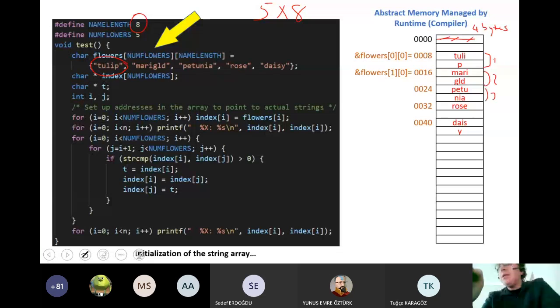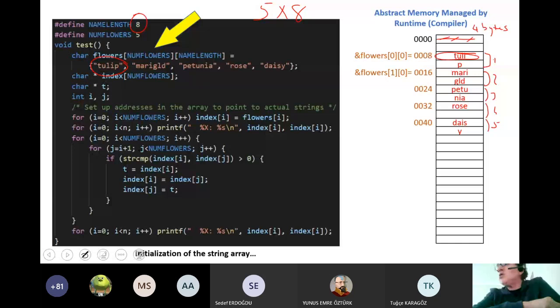You see that tulip will not fit into the first block alone, because in this part we can only hold 4 bytes. Tulip has 5 bytes, so the first 4 characters will be in the first block.